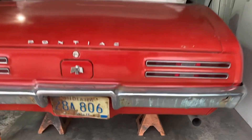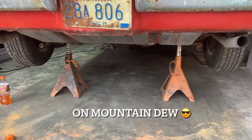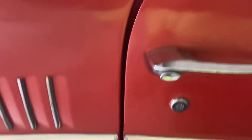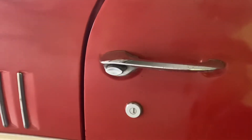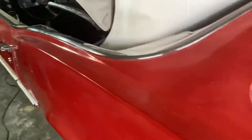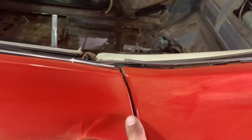I've got the car all jacked up. I put the jack stands underneath the axle, and on the front I put it underneath the control arms to simulate the weight of the vehicle on the suspension — that's real-life application. This also gives you more height to get underneath the car without any struggle. Just as a point of reference, you can see the door gap is just as lousy as it was before — it didn't change. The driver's side is actually a little better looking but a little tight.